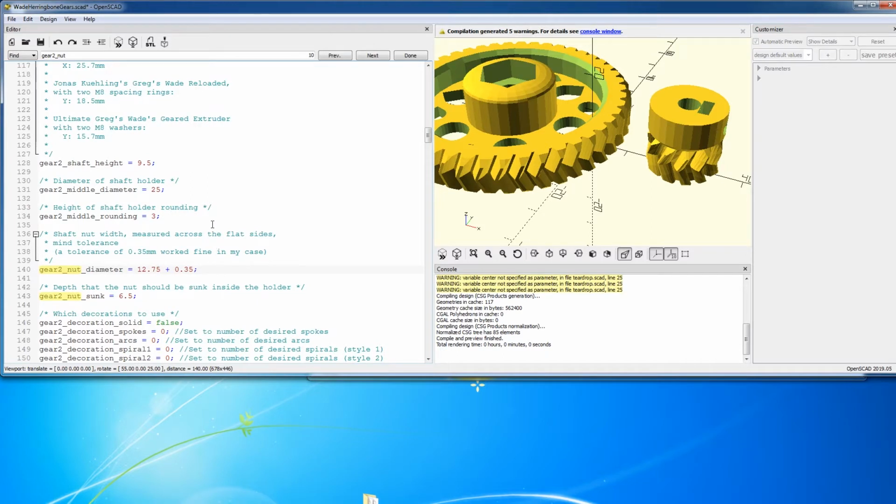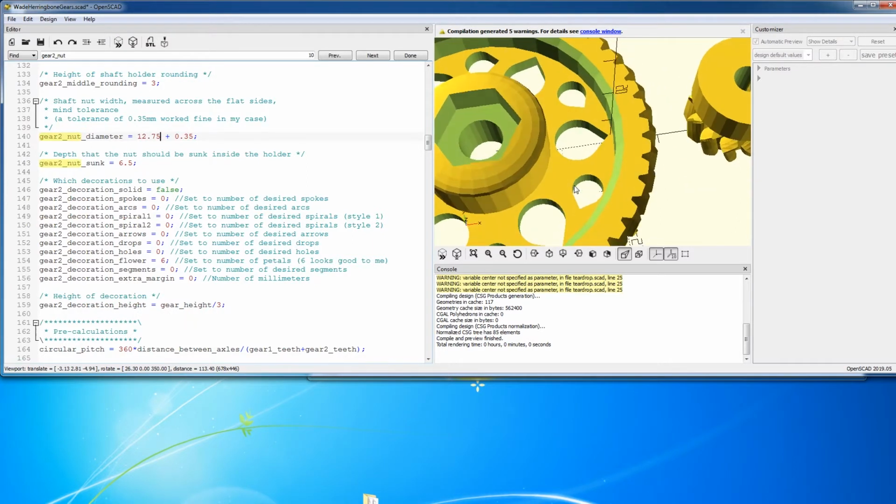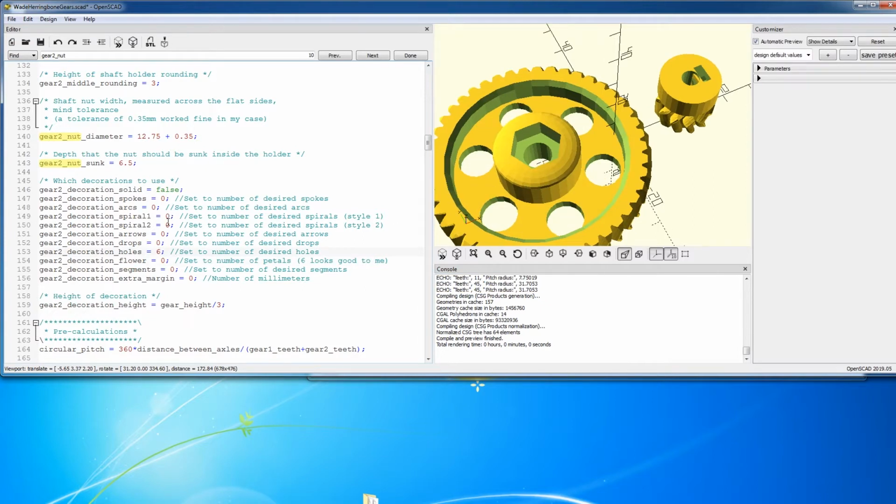And then if we scroll down here, there's a rendering of the gear. We can see that there's different decorations here, so if you want to play with this, you can. I have a couple that are printed with this apparently flower design. It kind of looks like a teardrop to me. Well, I think I liked the spiral #1, so why don't we give that one a shot for something different? Yeah, that looks good. Okay.